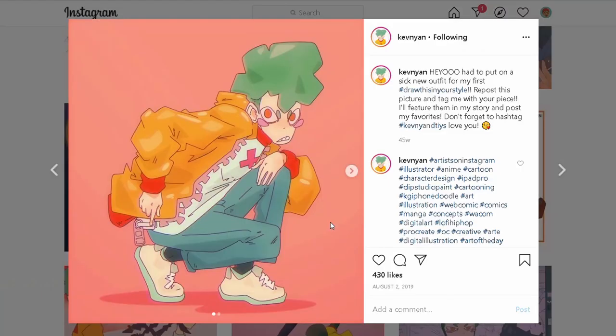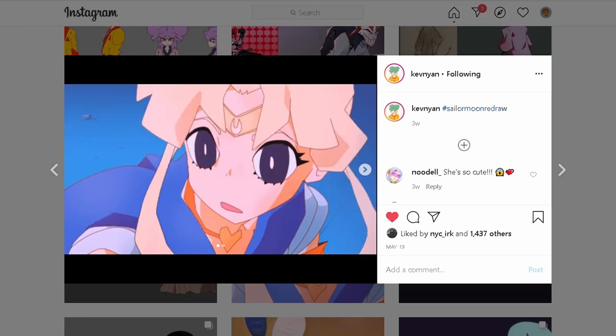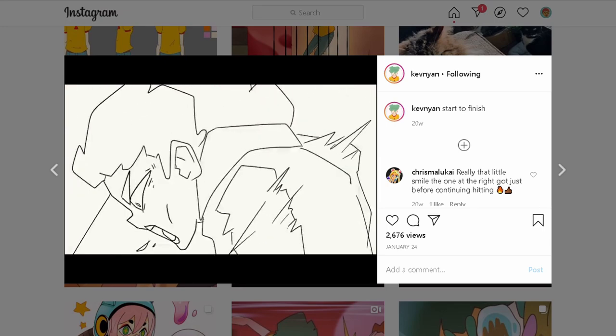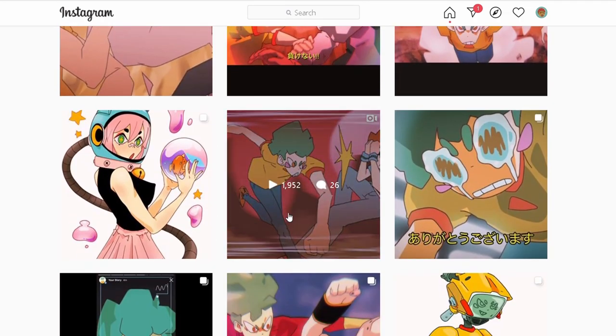Those things put together make everything look really aggressive. He's going for a look that's not cute — it's easy to make a cute looking character, but he definitely catches a cool look. I also love that there are animations on the page because it works really well in animation. They have a really unique, interesting looking style. The expressions on the characters are great, there are Scott Pilgrim references on the page, and he references another artist on Instagram I like a lot.